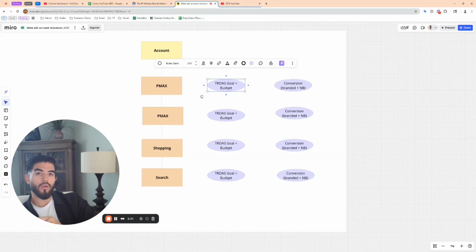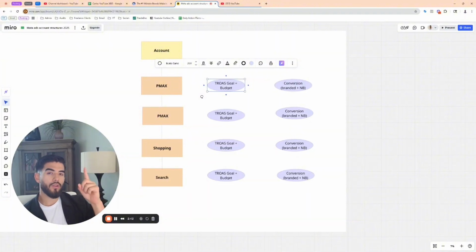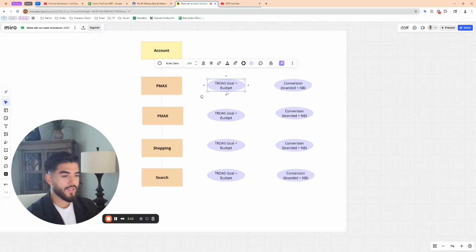But when you're running a branded campaign, your TROAS goal, which in my opinion is the wrong bid strategy for a branded campaign to start, is always going to be higher because Google knows they can get you a higher ROAS on branded conversions. And so now you're playing tug of war on what your target ROAS goal actually needs to be. So one, your target ROAS goal is not going to be set. You're going to have trouble scaling, and then you're never going to really understand what your true budget should be because your budget is going to be set fundamentally based on your search impression share.